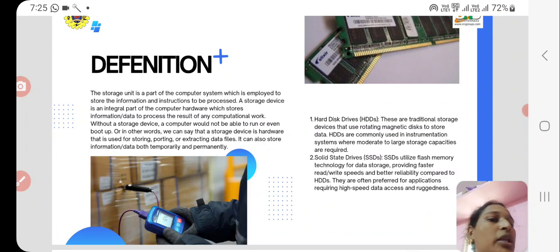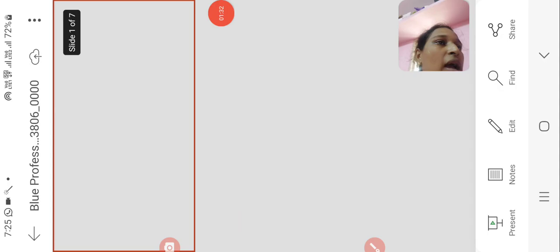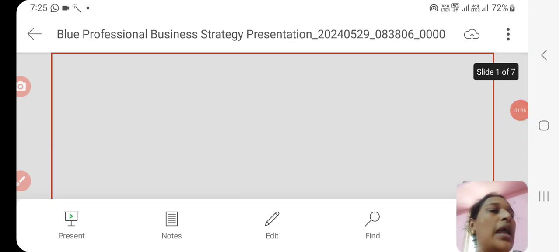We are particularly concentrating on HDDs because they are very relevant to our measuring instruments. Measuring instruments ensure not only displaying the measured value, but in a few cases they also store the measured values. If you want to take up an analysis of a set of readings or a set of calculations, then we need to have a storing element in the measuring instrument also.